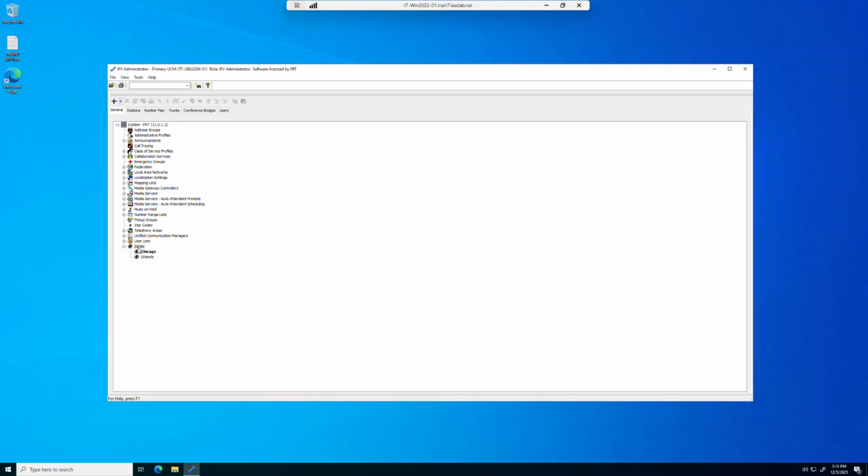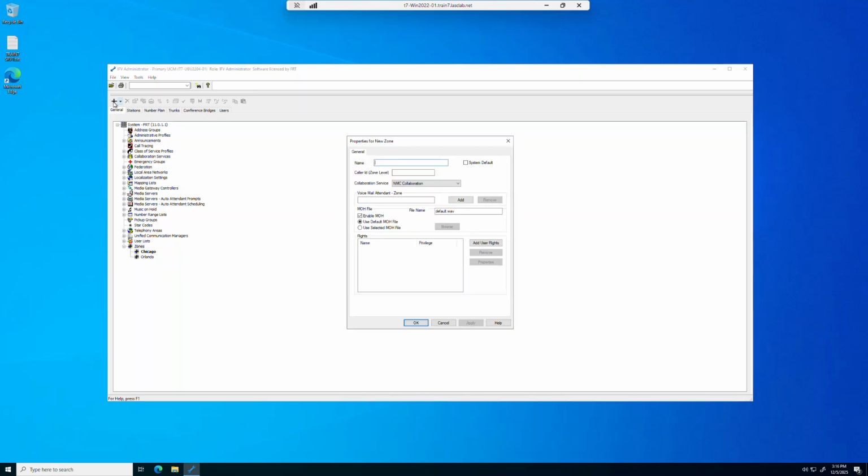And let's create a zone for Las Vegas, but here if I click on the zone and I click on the plus sign, I will add a particular element of that type. So there are different ways to create items here. I will create the zone Las Vegas. I will add an outbound caller ID for Las Vegas.